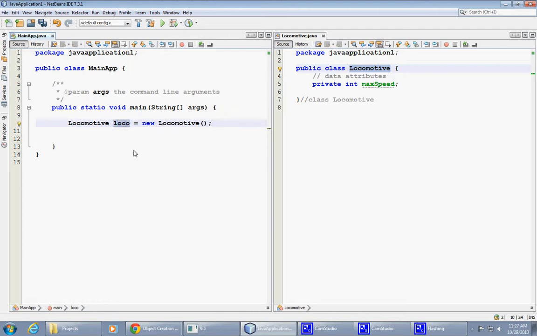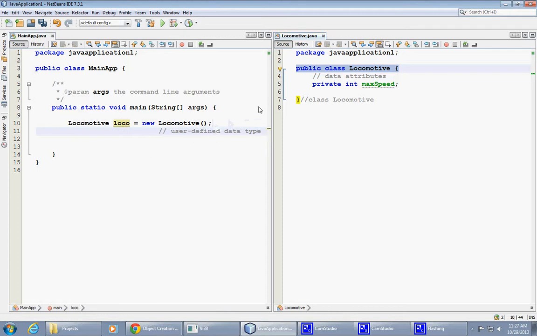The loco will be something that we refer to as... So let's take it apart. Anytime we say Locomotive, this is a user-defined data type officially. By doing this, we're defining a new user-defined type, a new type of data.